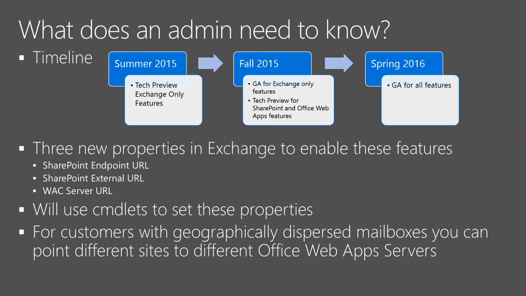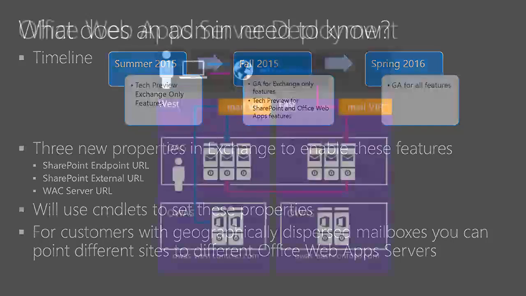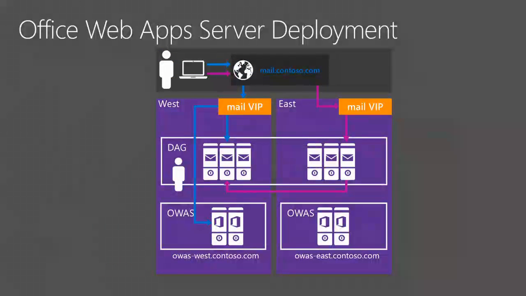We didn't want to do that, so we basically have thought about this, and this is a quick diagram that kind of shows how we think about this. So essentially, when you have 2 separate regions, you'll have your Exchange mailboxes set up, and you can pair Office web app server deployments with your Exchange mailboxes so that they always go and hit servers that are near to them, so you don't incur any extra lag when you're opening these documents and doing viewing.